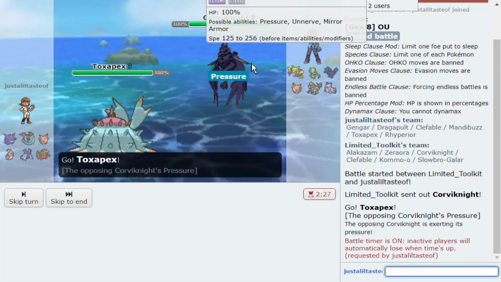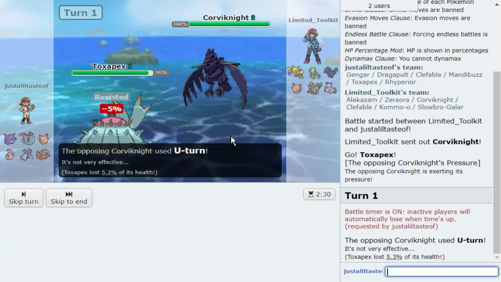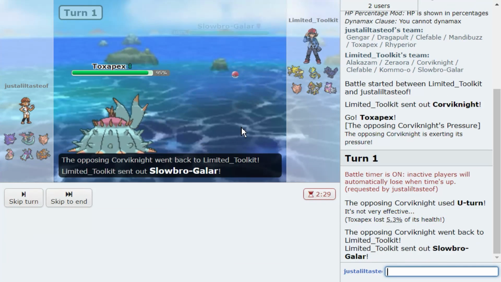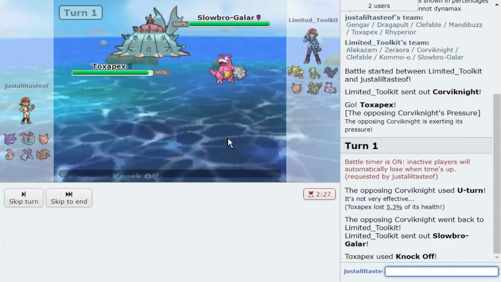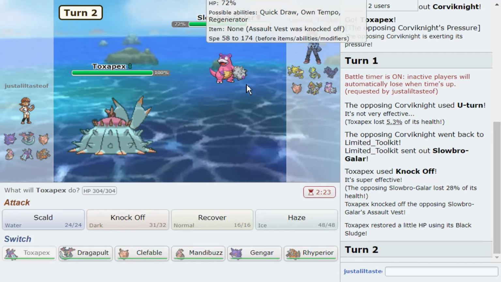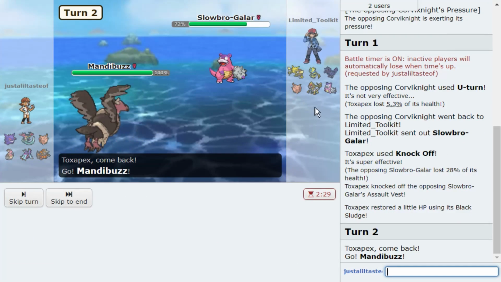anything on their team, whether it be Clefable. This I don't really care too much about. Even getting rid of Kommo's items could be really good. So with U-turn, I automatically assumed this thing was defensive anyway, but I guess they could have been bulk up here. So I get rid of hopefully a Quick Claw on this Pokemon. Oh, it was a Salt Vest. So that's even better that I got rid of that item, especially because Mandibuzz is relatively free versus Slowbro.